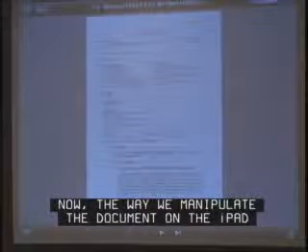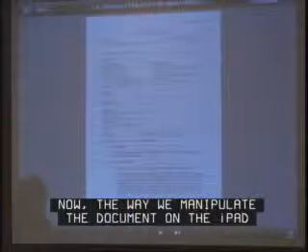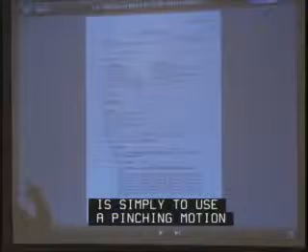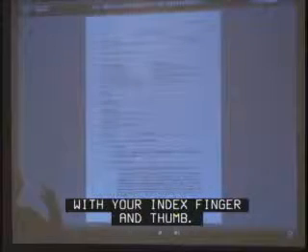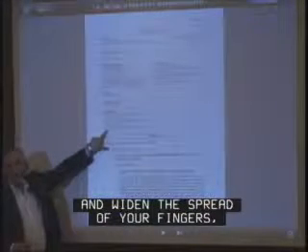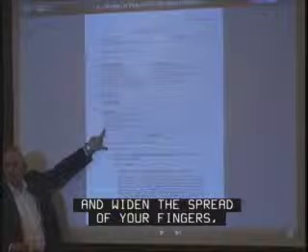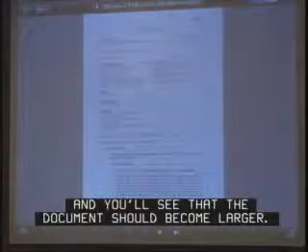Now, the way we manipulate the document on the iPad is simply to use a pinching motion with your index finger and thumb. Hold it here and widen the spread of your fingers. And you'll see that the document should become larger. You can move it around.